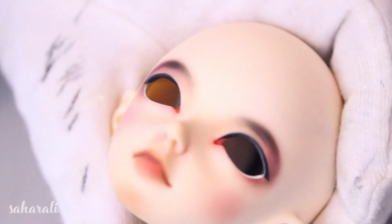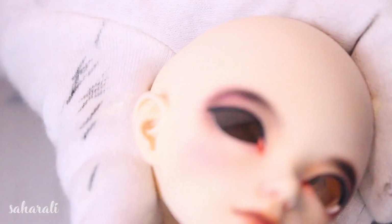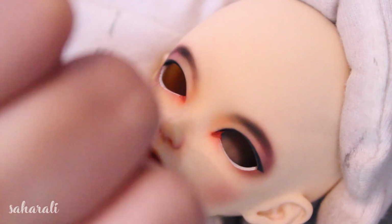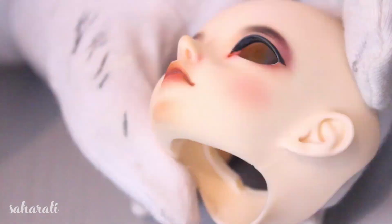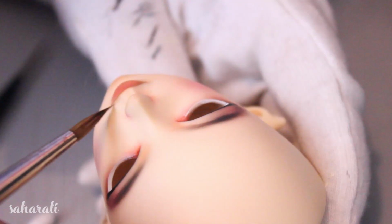Eyelash time, the hardest part of the face-up process, in my opinion. It is so hard to get them to look soft and fluffy and thin. I think you can fake it a bit with eyebrows, but eyelashes, there is no room for error. I also add some paint to the lips, since it was supposed to look more like lipstick and less like naturally glossed lips.